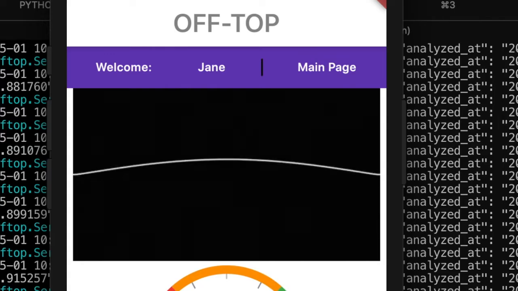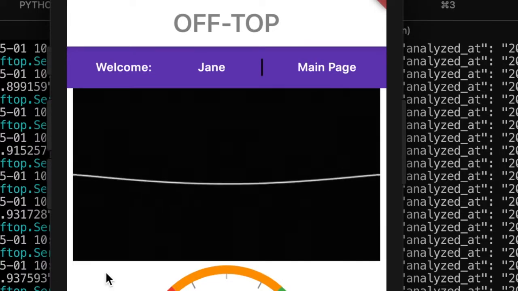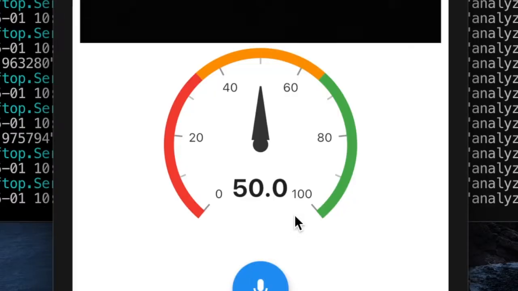Currently, we're viewing our dynamic sub-nav bar, which holds the user's first name as well as the state of the app. For this example, we are on the main page. We have integrated a meter that updates based on the focus score of a user's speech. We've made it intuitive so that when users are getting off topic, it falls into the red, and if their focus is doing well, then they will fall into the green side.